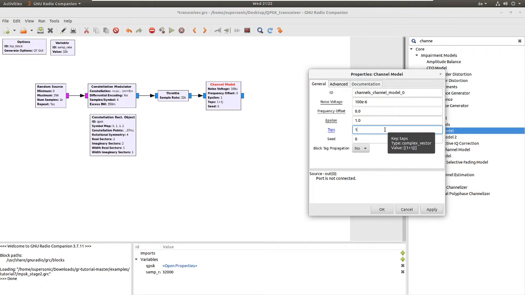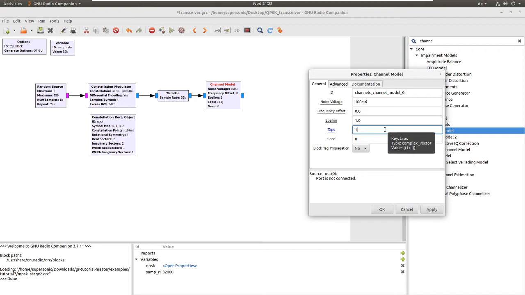Basically, taps is normally used to represent that when we are transmitting signals using, for instance, air, there is multipath, and on the receiver side the signals arrive at different times. It depends on how long the path is that the signal takes to reach the receiver, and this effect generates interference.